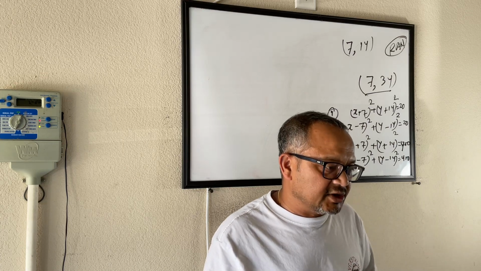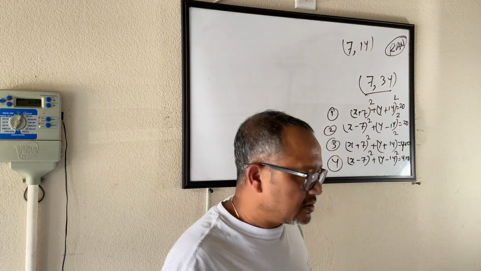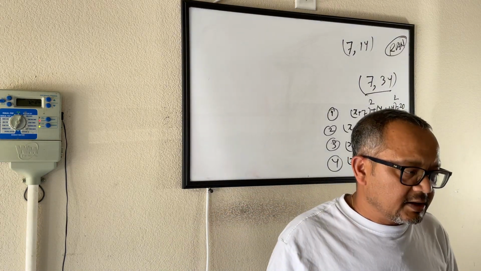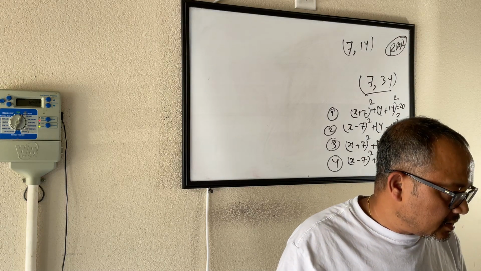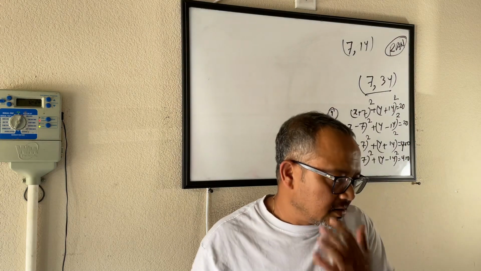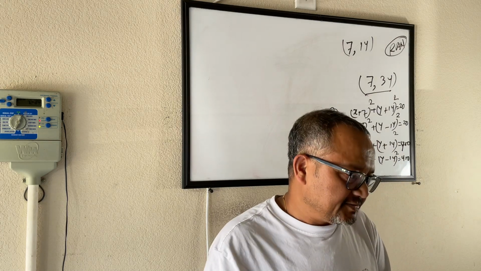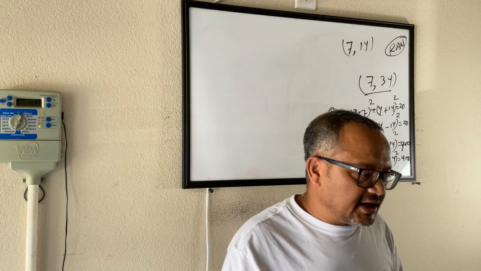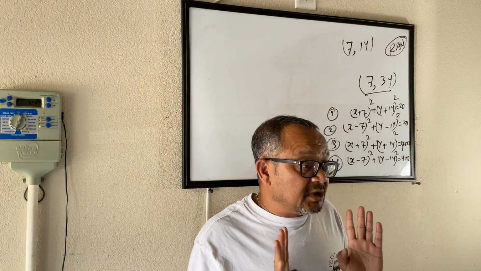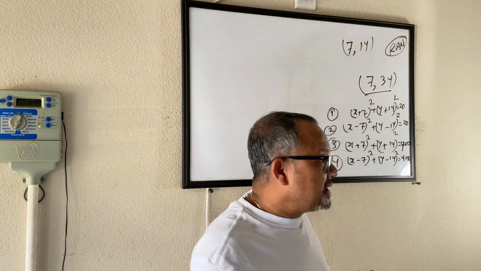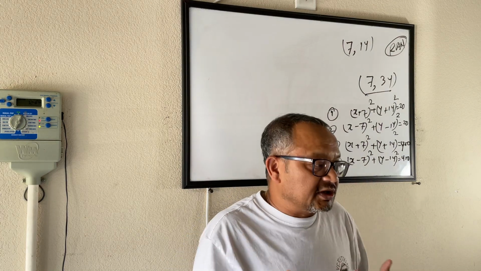Yes, Rian, go ahead. I got 4. You also got 4? Yeah. I just plugged in 7 and 14 into the actual circle equation, and then I got it. Okay, we will see. Any other answer or any other thought? Again, I'm least bothered about the answer. I'm more curious to figure out how you are approaching this problem.